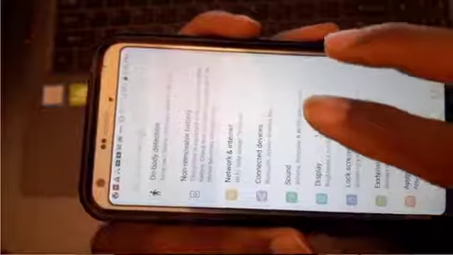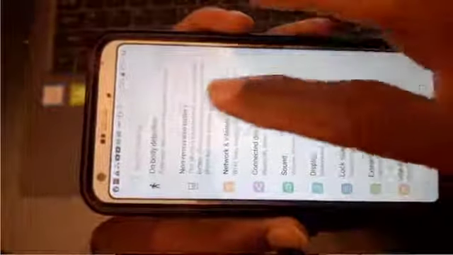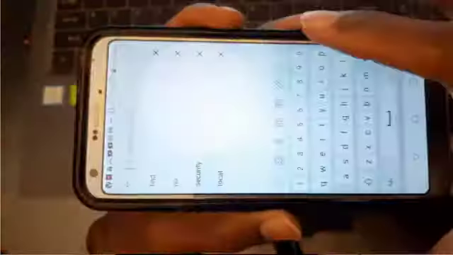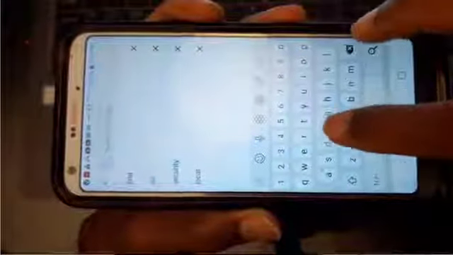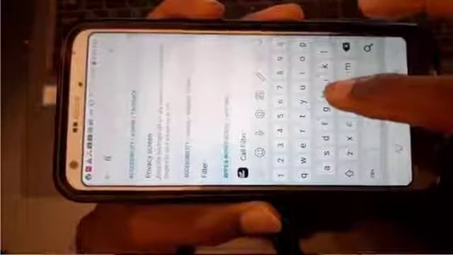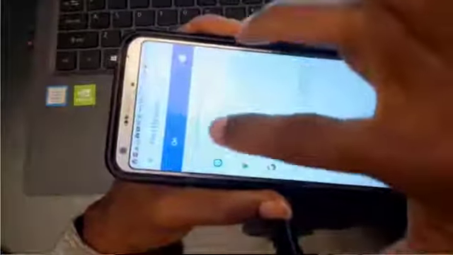So for this phone that I'm using, I'm going to type Find My Phone. Here you can see it says Find My Device or Find My Phone. It's going to take you here, and then you see where it says on, so it says Find My Device.